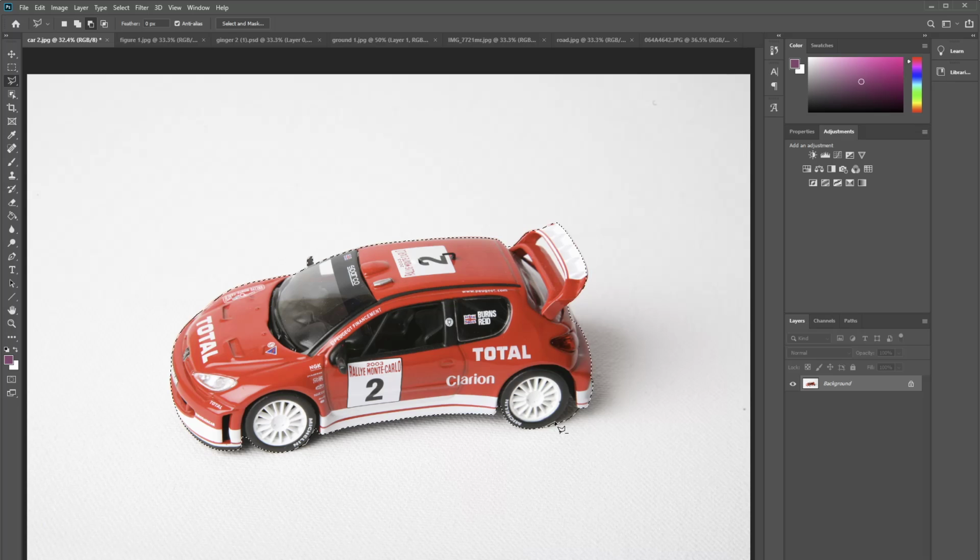Now the only thing left is these two little bits of white background that it has included. Now the way I get rid of that is I'm going to change tools, quickest and easiest. I'm going to go back to the Magic Wand tool. So I go back to that symbol, right click and choose the Magic Wand tool. And I want to subtract this from the selection. I don't want that white background included in the selection.